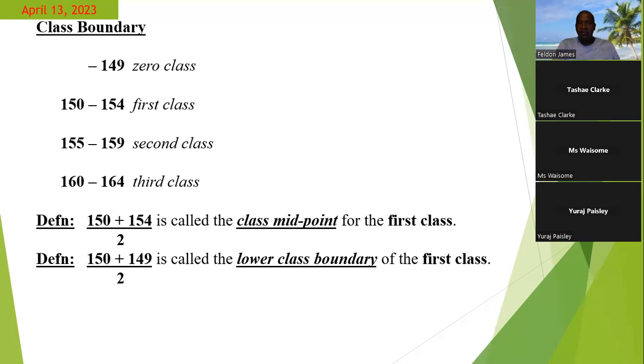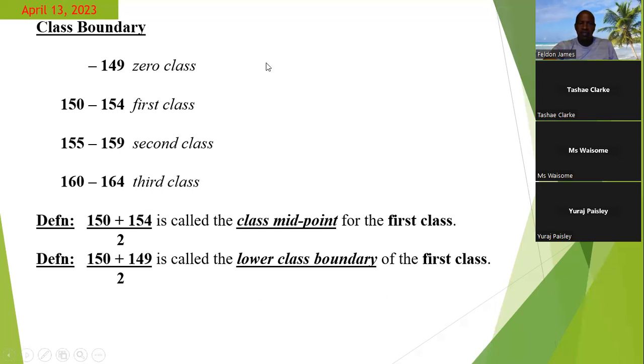No, you're not adding to both of them. I said add it to the lower limit. The lower limit is the smaller number. You get the midpoint when you add 2 to the smaller limit. That's what I'm saying, Mr. Paisley. So you get it? Yes, sir. All right, moving along. So any questions?